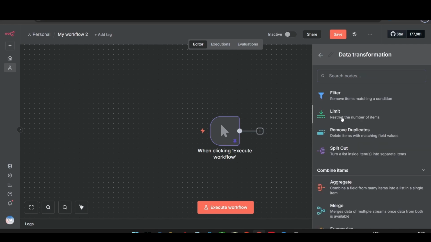There are many other nodes, like the limit node, which takes an input with many items, considers only some number of them, say 3, and passes only those to the next node. The split out node turns a list into separate items, and the aggregate node turns a set of items into a list.